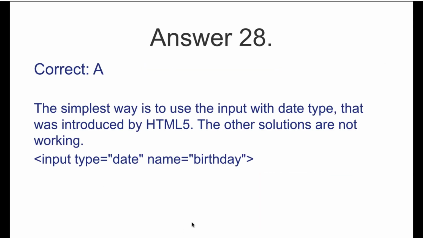And if you selected A for question number 28, you're correct. The simplest way is to use the input with date type that was introduced by HTML5. The other solutions are not working. So this was the only correct answer, and it was type equals date. And then you can also specify a name value for the input.